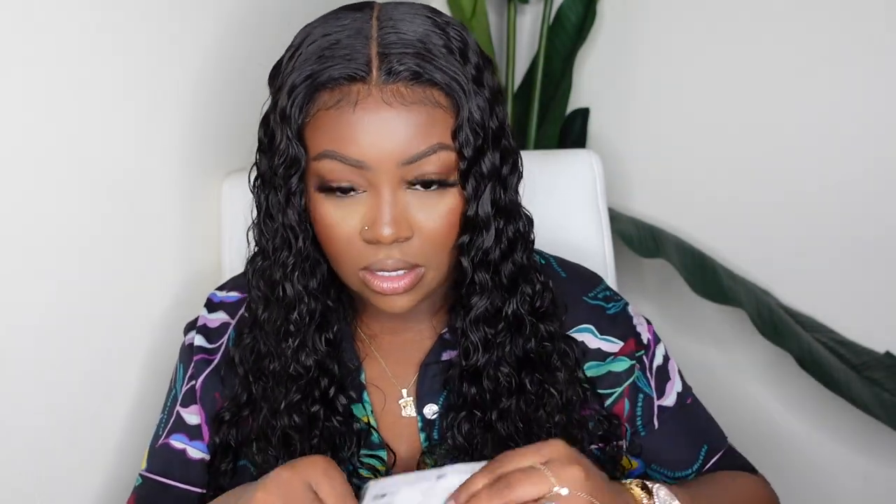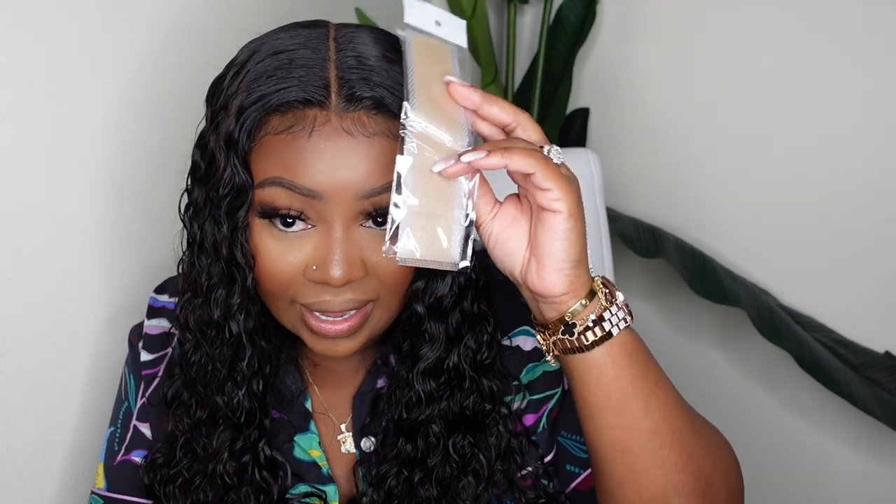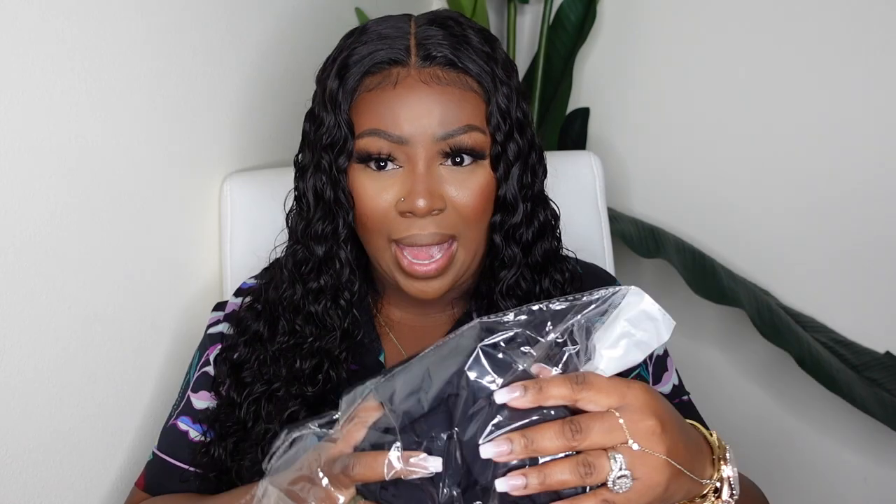We are done with this look. This one came from YWigs — here's the packaging. It included some goodies: a pack of wig caps and two strips that are like a fake scalp lining you can tape inside to make the lace look like a perfect scalp tint. I think these may be too light for me so I opted out of using them, but they're a great option to avoid having to use lace tint. The package was also super heavy and I thought they'd sent me two wigs — but it wasn't a second wig.